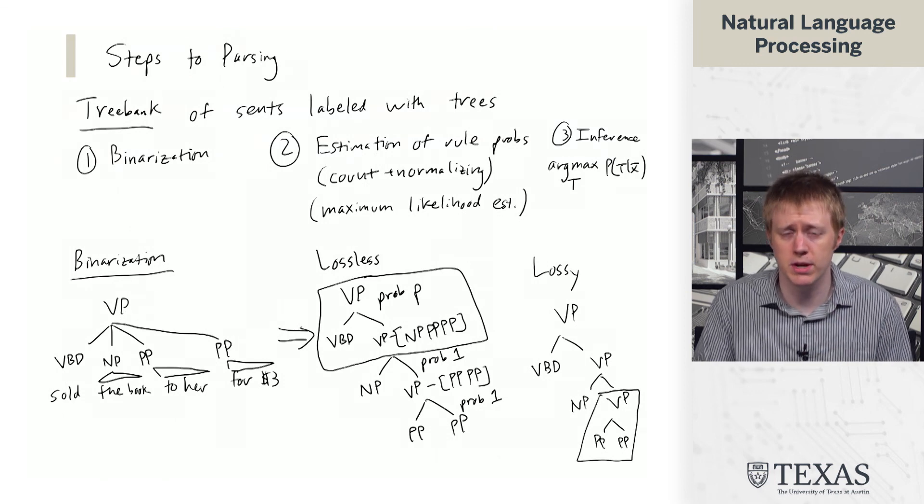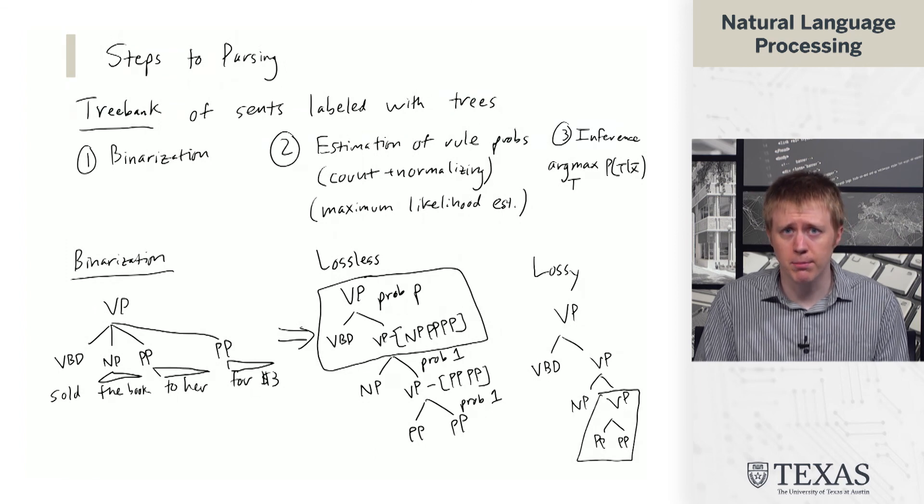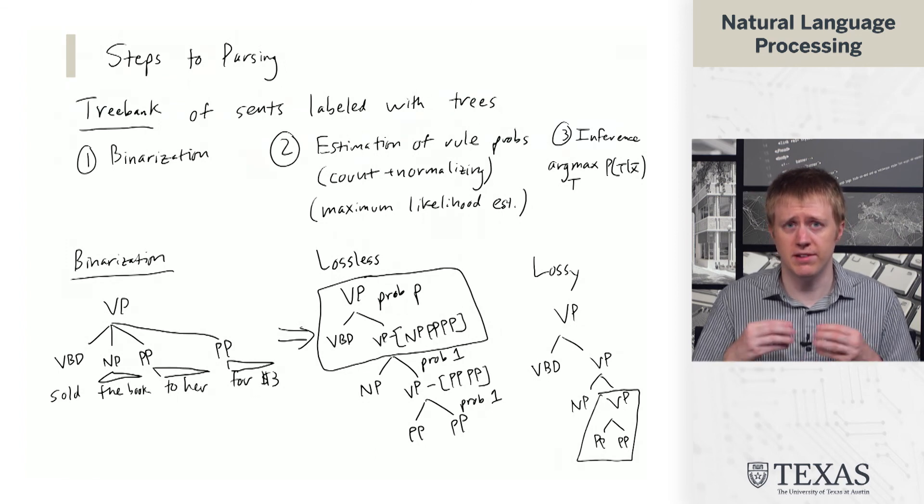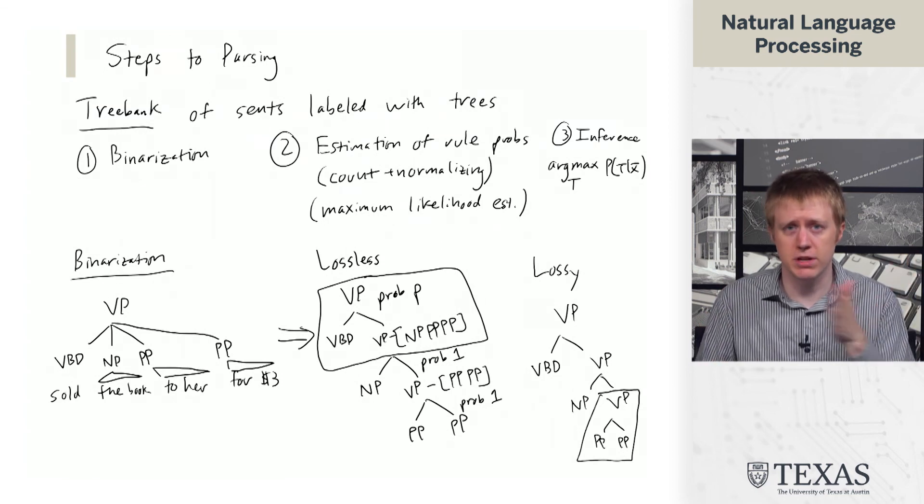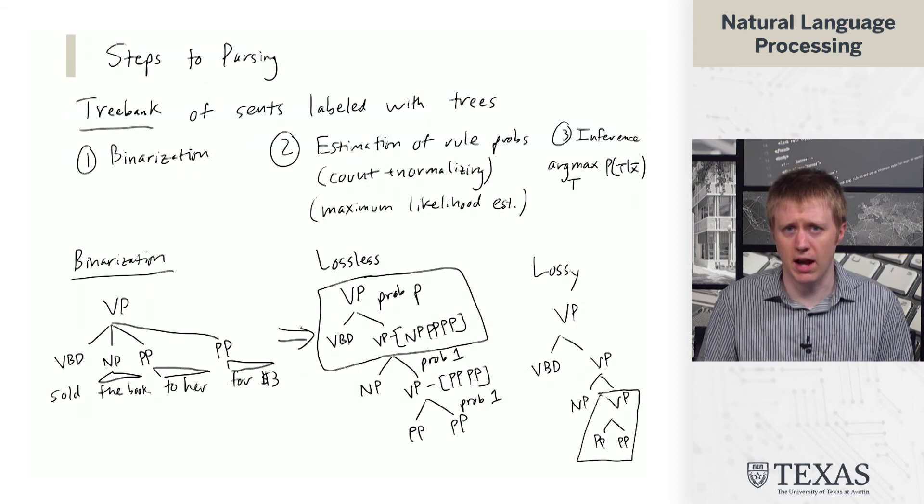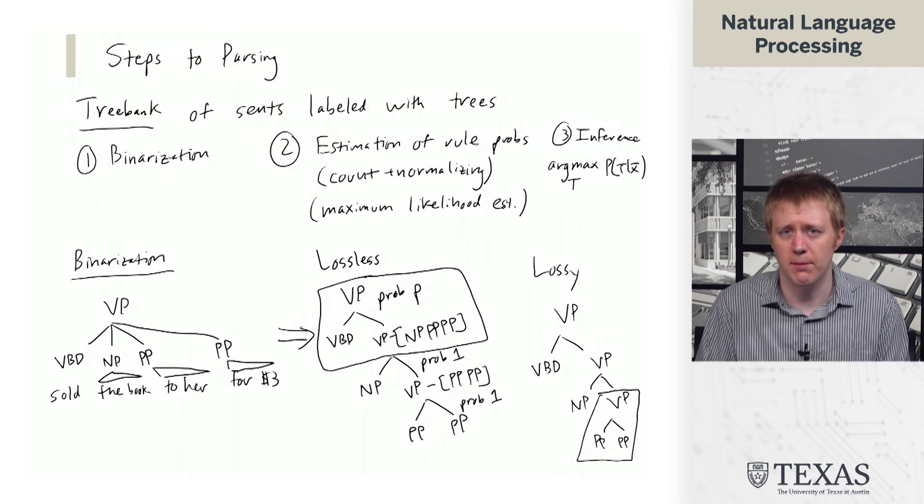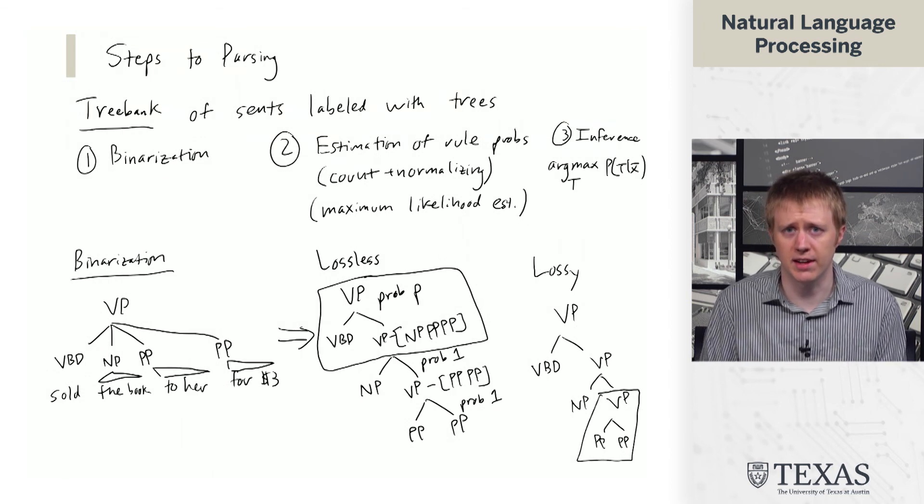Normally people do something in between, and we'll talk about that in a later segment. What we've seen so far is we can take a treebank, binarize it, turn it into a set of binary trees, and then read a PCFG off of that. We estimate these probabilities through counting, and that equips us with a PCFG that we can parse with. That's the end of this segment.